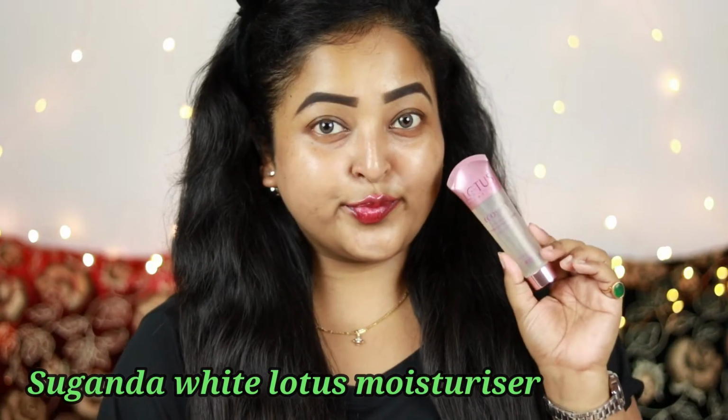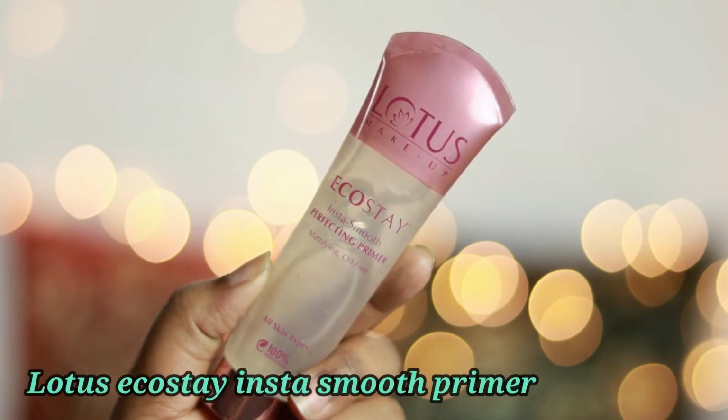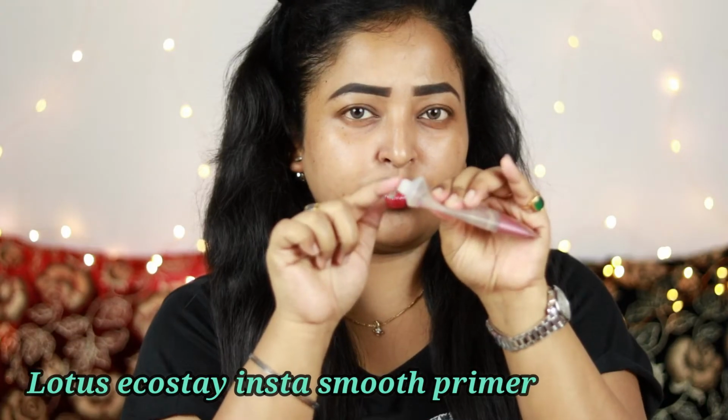Now it's time to apply primer on my face. So for priming my face, I'm using this Lotus ECOSTAY primer, which helps in blurring out my pores, makes my face look matte, and also helps my makeup last for a very long time. So with the help of my fingers, I'm just spreading it all over my face.